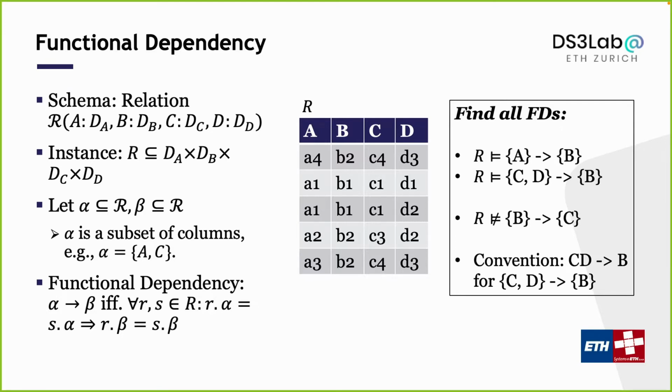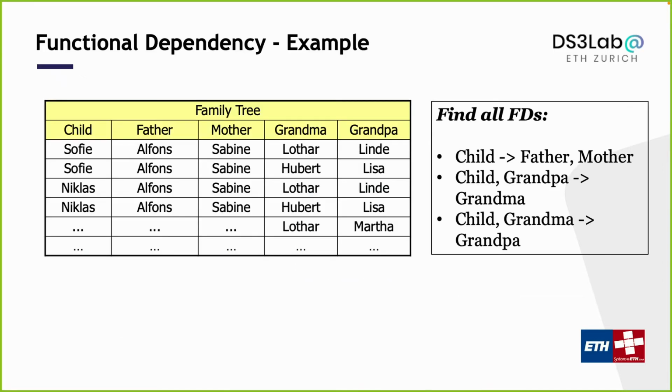Any other questions? No questions? Okay. So a convention for writing this: for example, if you look at the second functional dependency, I say CD decides B. I always write it with bracket notation, but sometimes it gets really messy. So we just write CD to B, like the thing you see on the slides, instead of having the brackets. It's just a shorthand notation, okay? Now let's look at another example.